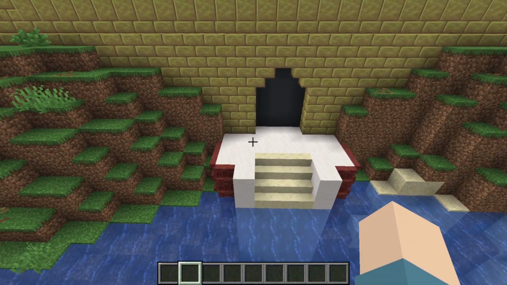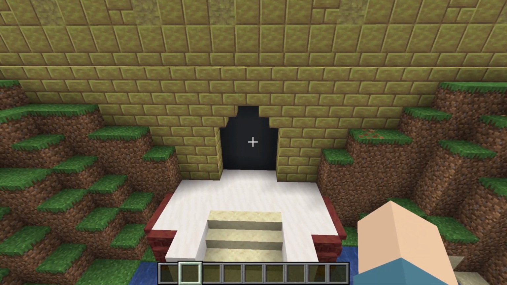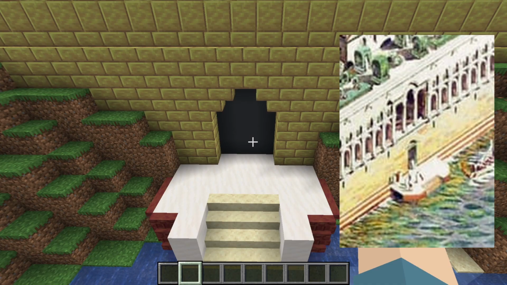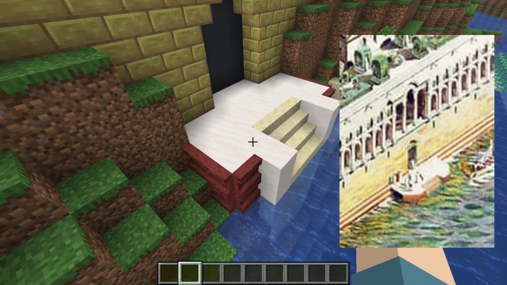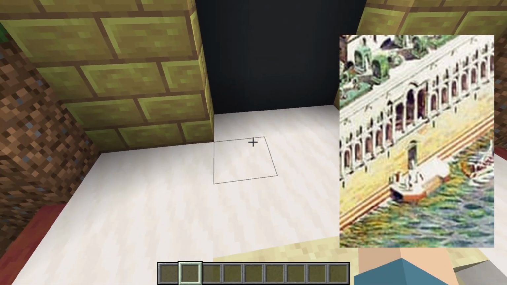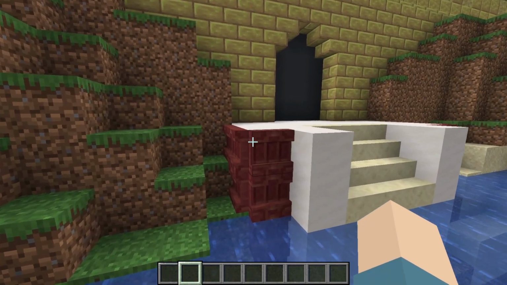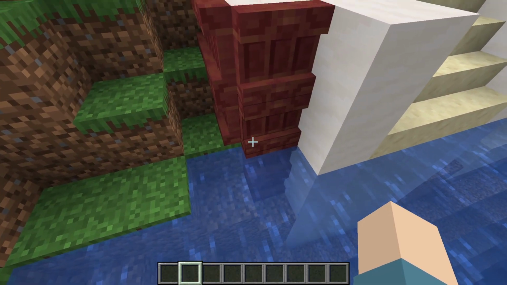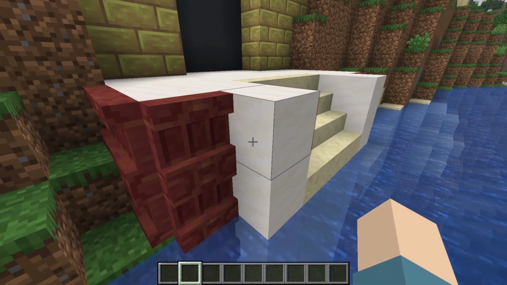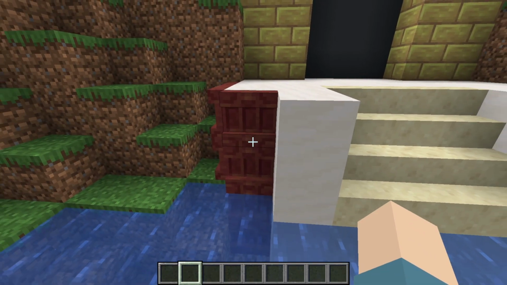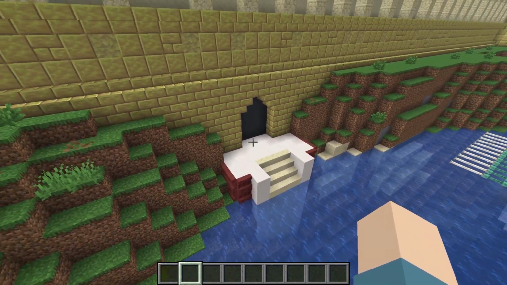Then we have our little dock here. This one was also kind of tricky because in the photo, the top surface is that white color that we've been using for the flooring, but the sides are red. So again, I compromised a little bit and used some mangrove shelf. I can't get it on both sides and all the way around, but I think it works for what it is.